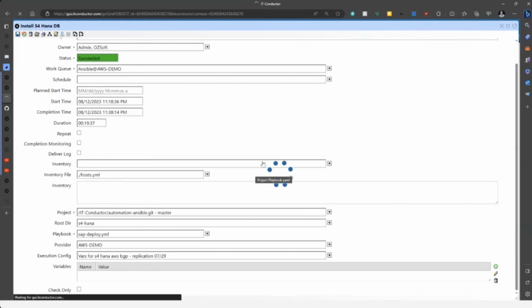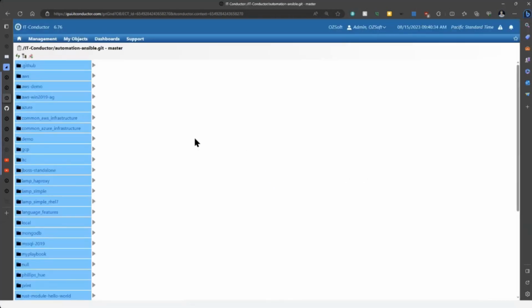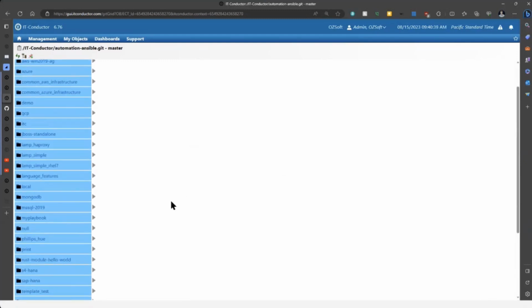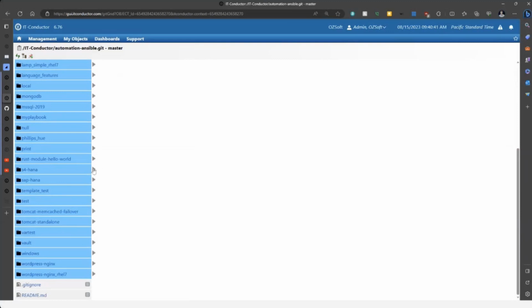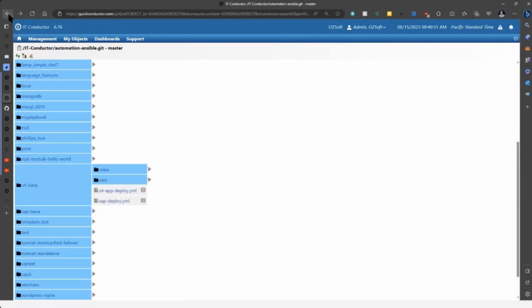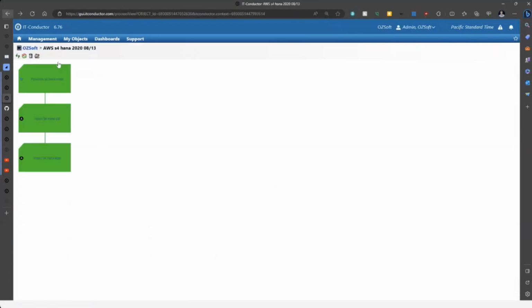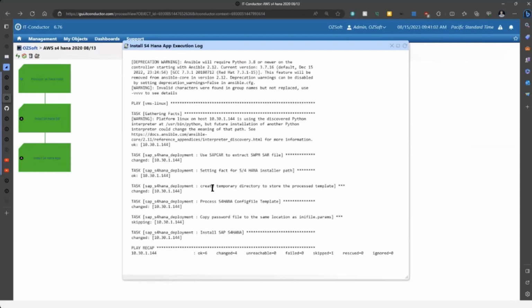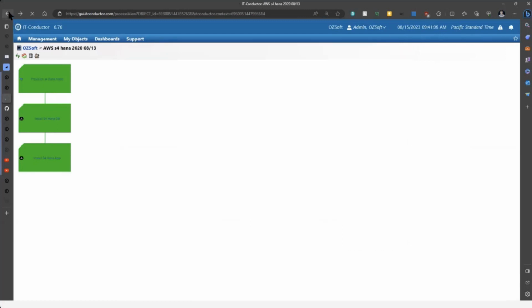So again, we can go into detail in each of these phases, look at the project, for instance. We integrate into deployment project phases where we have our repository of multiple scenarios that we deploy with infrastructure as code, right? From here, you can browse through, let's say S4HANA. I have all the different roles as support, whether it's clustered, non-clustered. So here is an easy way for us to integrate IT Conductor into the open orchestration framework of automation. Okay, same thing with installation of HANA, the application itself, you can see execution logs. We get detailed execution logs for deploying the SAP software, right?